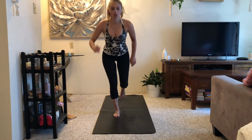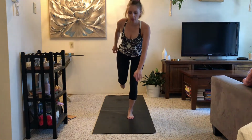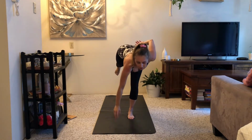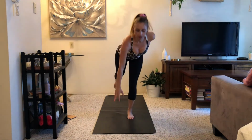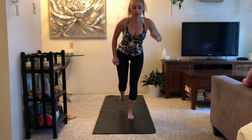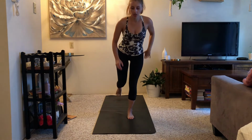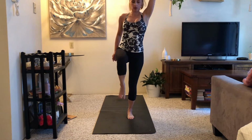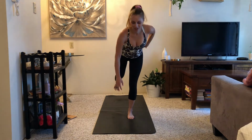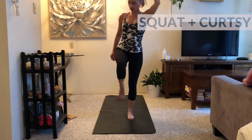And then we're going to switch to the other leg. Up and touch. If you lose your balance, you just use your supporting arm a little bit more. Or you can have a chair or something next to you. You don't have to touch all the way to the ground, so if your hamstring doesn't do that, that's okay. We're going to come back and start from the beginning in that squat curtsy.